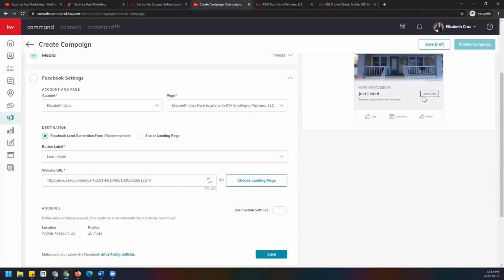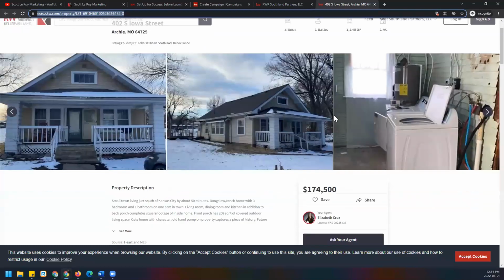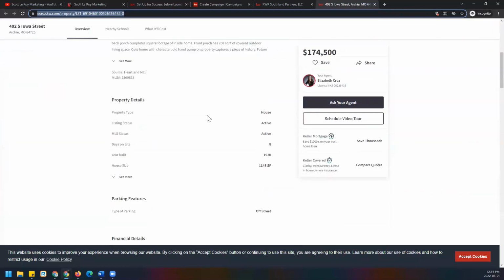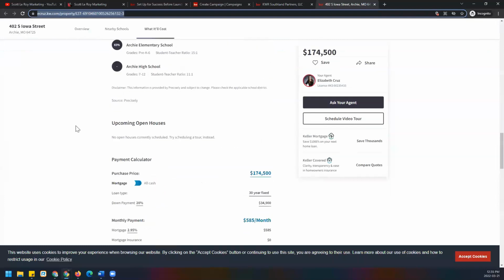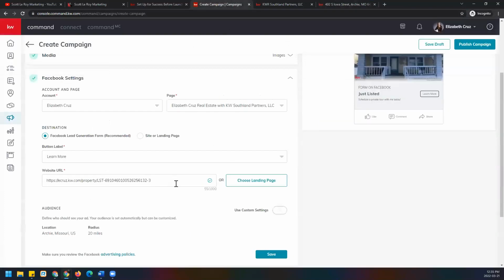so that a person comes across the ad, clicks learn more, has the lead generation form show up, they'll submit their information, and they'll then be taken to this website, which will be branded to you. You'll see your logos, names, contact information there. More pictures. They can even fill out another form here at the bottom. But if you choose not to use that site, then you can enter whatever site you wish, depending on the goal of your paid ad.